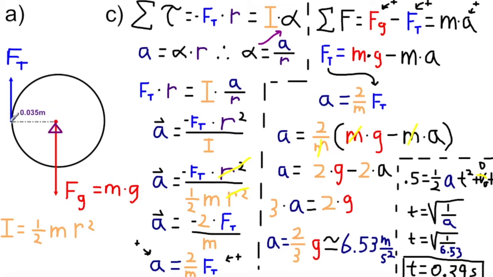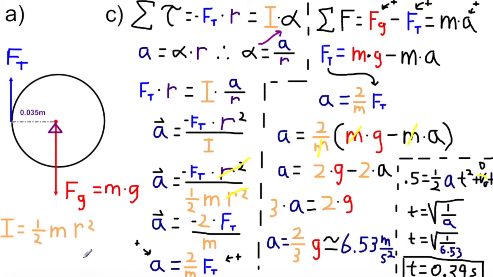The problem would be the same if the string was unwinding here, but all of our angular equations would tell us that we'd then have a positive alpha rather than a negative alpha. So I'm just going to drop the vector nature of both things and just look at the magnitudes. And we can do that as long as we're very careful about the operators we use. All right, so that's why I drew these arrows here saying that both of these are positive.